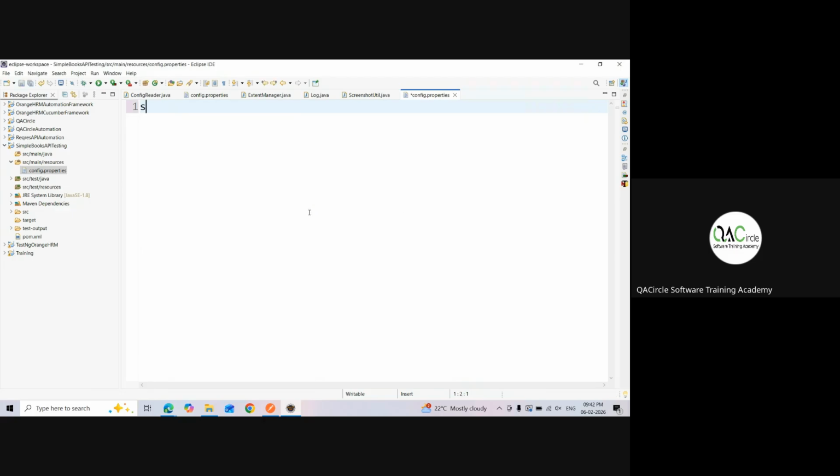All right, good. I will write something called base URI, equal to. Shall we give it like this, or should we give it in double quotes? Like this itself, sir. Good, chalo. Books API dot click. Okay, let me save this now.